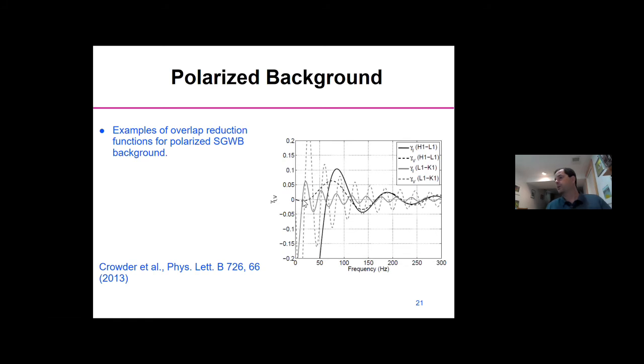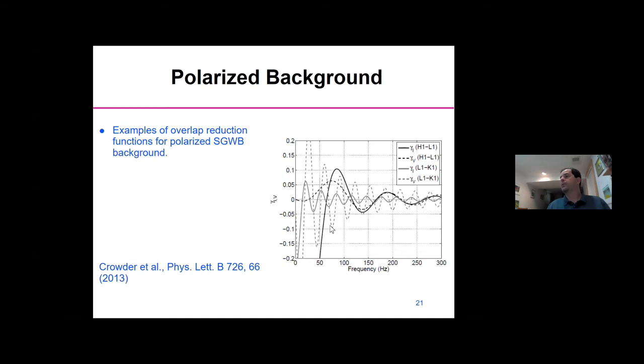The zeros are at lower frequencies as well, which is a consequence of the fact that the separation of Livingston and Kagra is much bigger than the separation of Livingston and Hanford. But also you see that gamma V is different yet, right? So it's yet another curve, and it's different from all of the 3 others. The reason I'm showing all of this is that by adding detectors and having more than just one pair, adding multiple baselines, you have more sensitivity to the presence of other polarization, right?